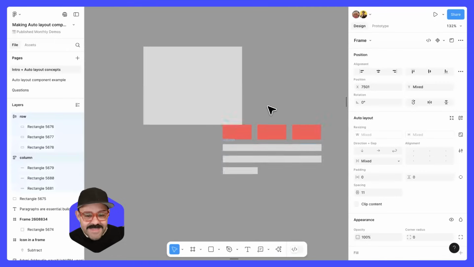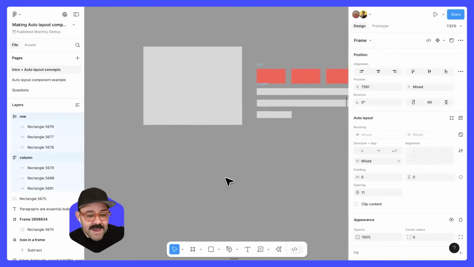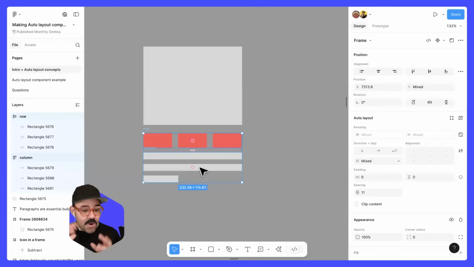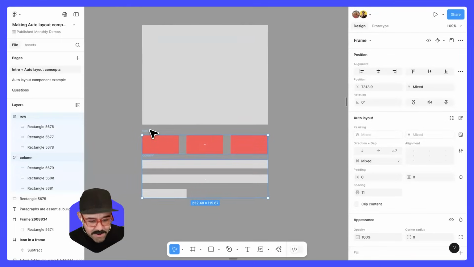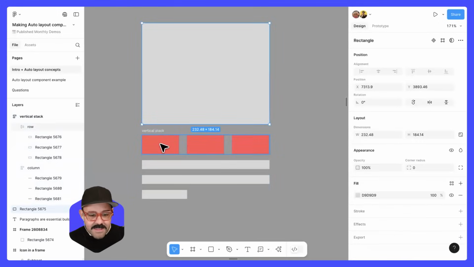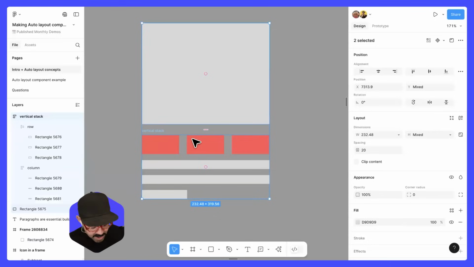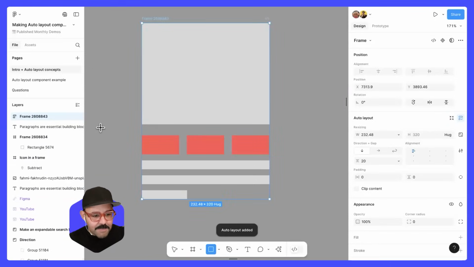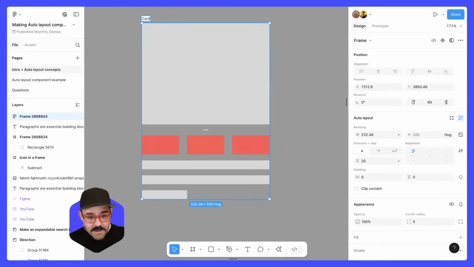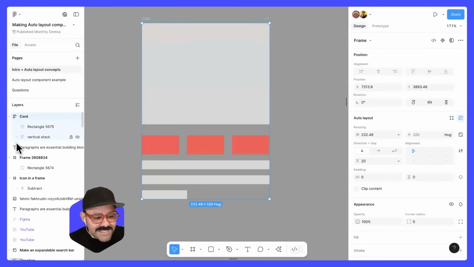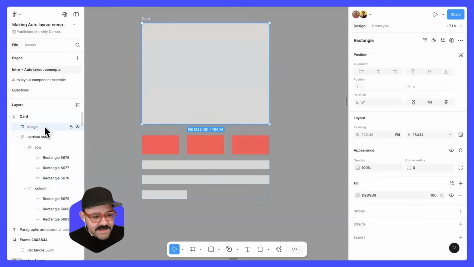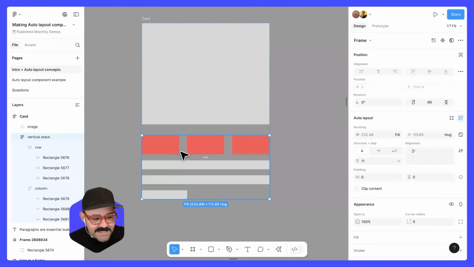So if I'm thinking about this going from the left and then going underneath it, I need to maybe consider that as its own vertical stack. So I can auto layout that and I'll say vertical stack, and then these two together to create the whole card. So Shift A and type in card. And I can do that again. So when I look at that scaffolded structure, I have the whole card, this is my image, I have this stack here.